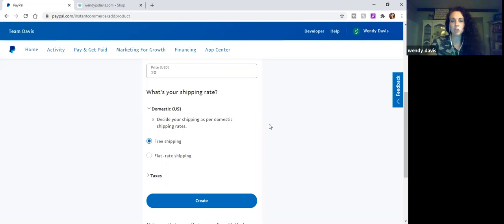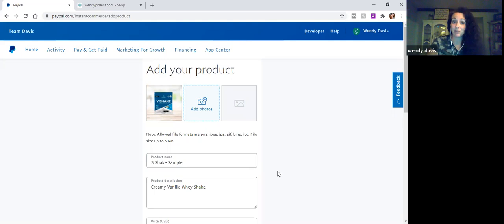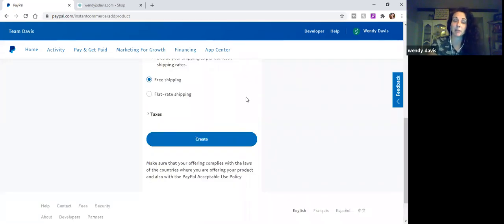Now, PayPal will charge you 30 cents per transaction and 2.9% of the transaction, so you need to keep that in mind. It's going to cost you about $3 per purchase on here to cover that. But what you get with that is the secure checkout and the protection of everything being handled with PayPal, and you're not handling all of the credit card and all that kind of stuff. And you can get some discounted shipping labels through PayPal, which will help you cut the costs a little bit.